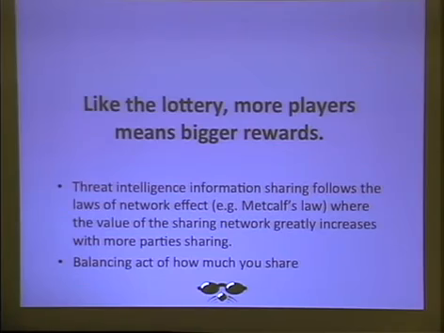It goes beyond that. Next one is threat intelligence sharing is a lot like the lottery. The more players that play, the bigger the rewards. So this is important for reducing inertia: the value you get out of sharing is going to go up not in a linear fashion, but higher than linear, with the more parties that are sharing, if they are sharing effective information. So the fact that I see my scope of understanding of situational awareness and what I can see going on, if you and I start sharing, now we have the union of those two scopes. We can see a little bit more.